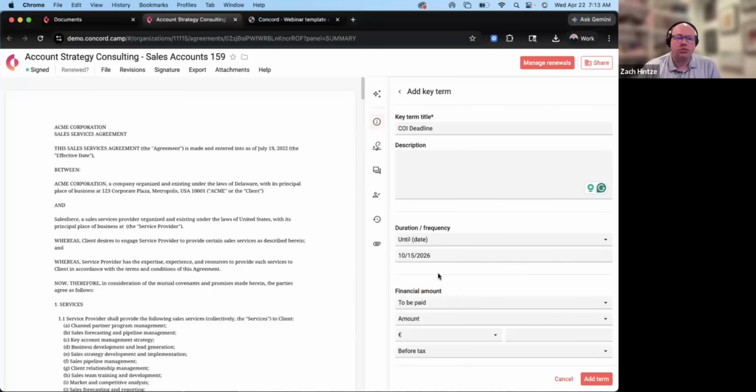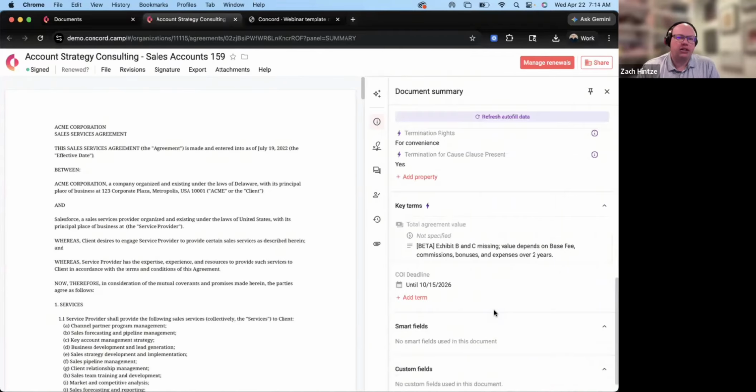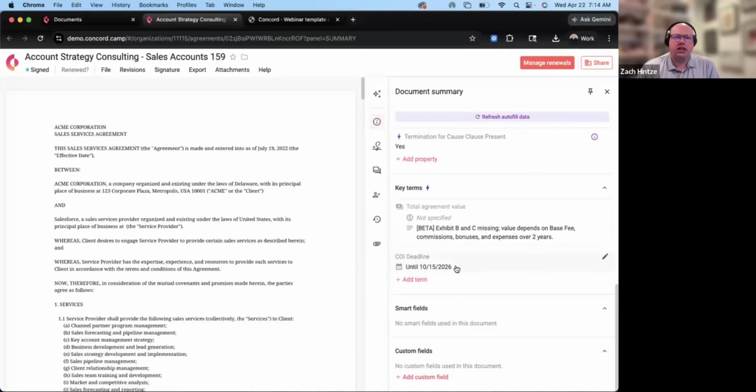And then last of all, you can also put a financial amount in if you wanted to. Obviously, with a certificate of insurance, there's not usually something specific, but this is where maybe you have a payment due that you want to keep track of. You could put that in, and I'll show you that use case here in just a second too. So for now, I've just added the certificate of insurance. It's got a deadline here, and so that's going to get added to the deadline email that gets sent out from the system when that's coming due.